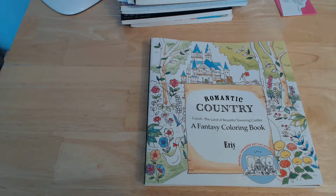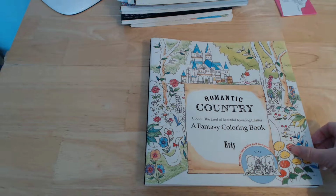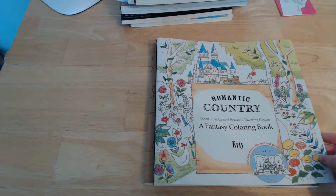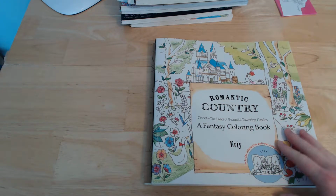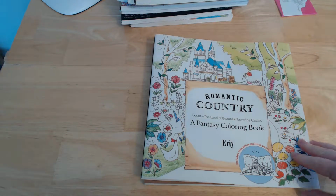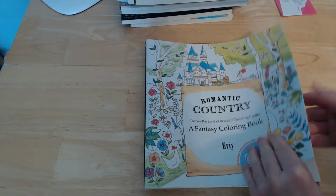This is Romantic Country by Eriy. I've got the English version. Eriy's kind of like the Johanna Basford of Japanese colouring books. Even before the English versions came out, there were so many English and American people I knew who had gone and bought the Japanese version.